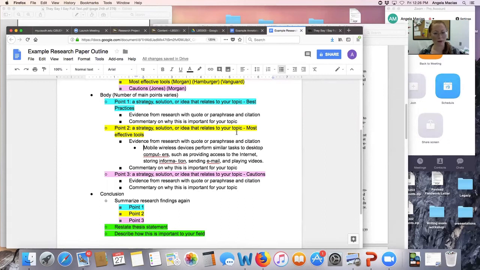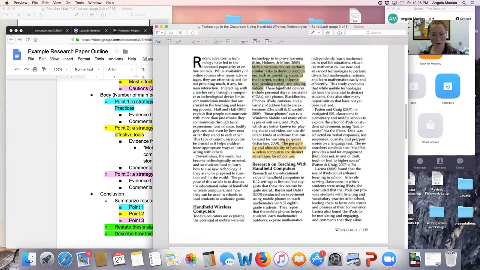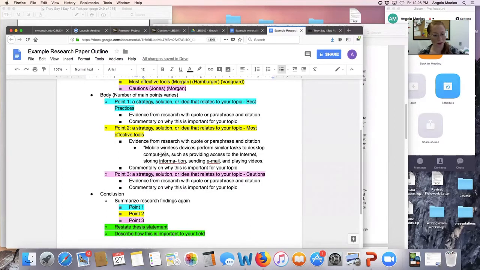This is my evidence to support this point, effective tools, and I'm going to go ahead and take out these odd things that came up because you can see this was in columns, so there's these little dashes and it copies and pastes it exactly how it looks here. That's the problem with PDFs, but that's okay. I can fix that. It's easier than retyping it. So I'm going to take out these weird dashes and spaces that don't need to be there.